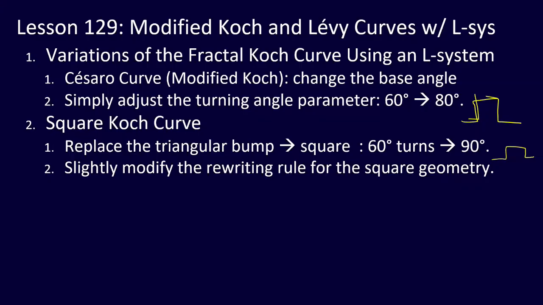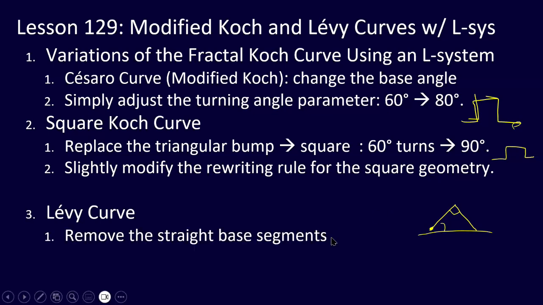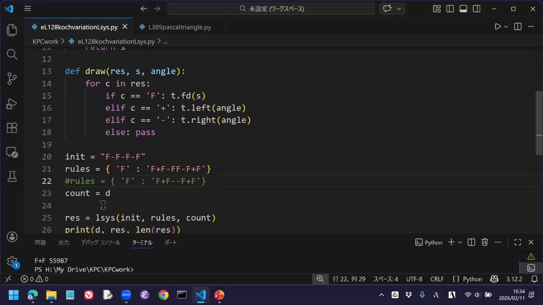Okay, what's next? So, the Lévy curve. I hope you remember what the Lévy curve is. So instead of this, we have the Lévy curve, which is exactly like this. At 90 degrees here, 45 degrees here, base case, 45, and 90 at the top. So remove the straight base segments from here. Can you try this? Yeah, please try and draw it yourself to see. Anyway, so we have another rule.